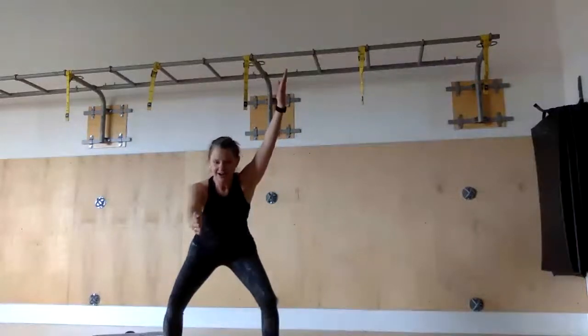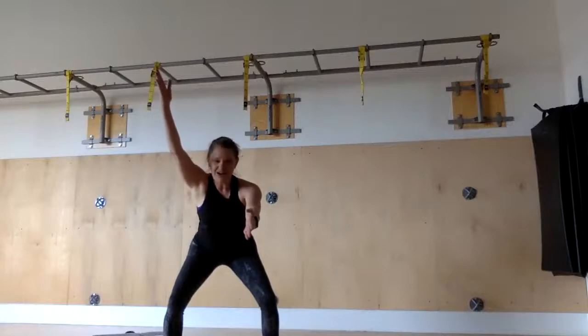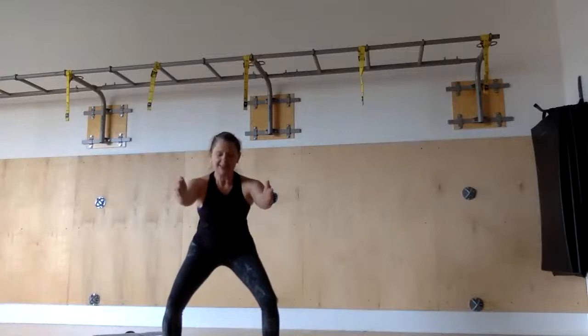And 2 more. And 1 more. Good. Now just sit here and close your eyes. Feel inside your hip. Bring it. Whatever is clenching, let it go. And allow your hips to sink just a little bit. Breathing really deeply.